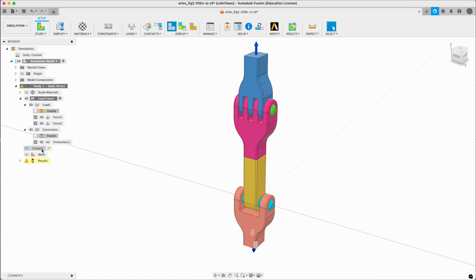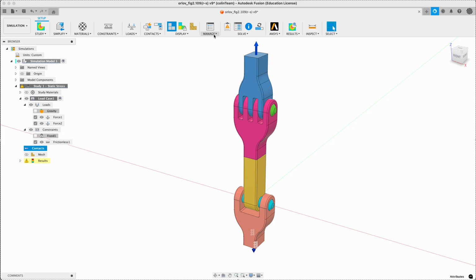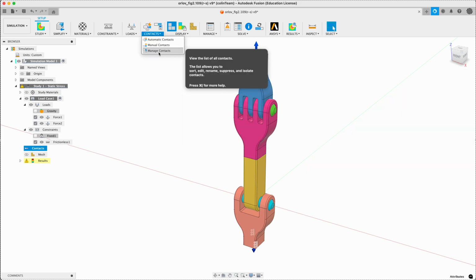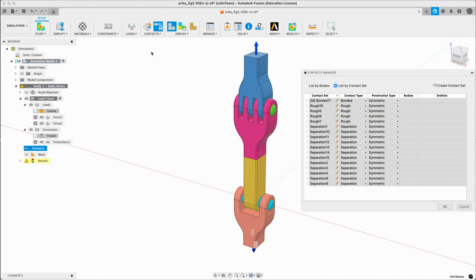What about contacts? We should expect to see quite a lot here. I've added one manually. I've stuck these 2 together. They're 2 separate components, and I just used a bonded contact. You can see the manual for that. To add a manual contact, you go under Contacts, Manual Contact. Again, back to Manage Contacts.